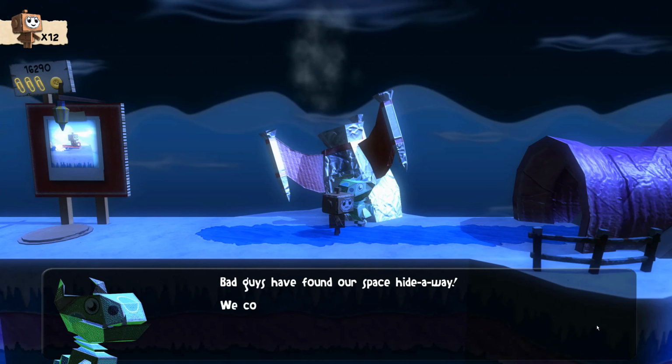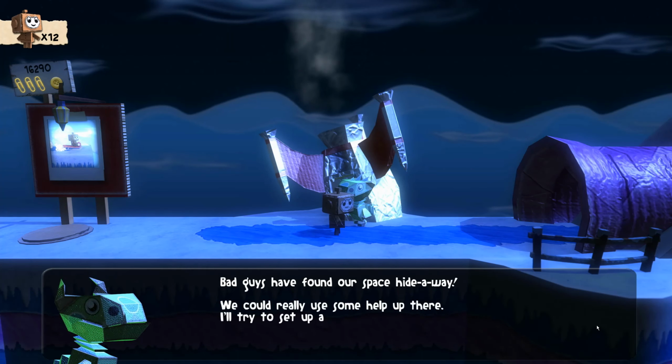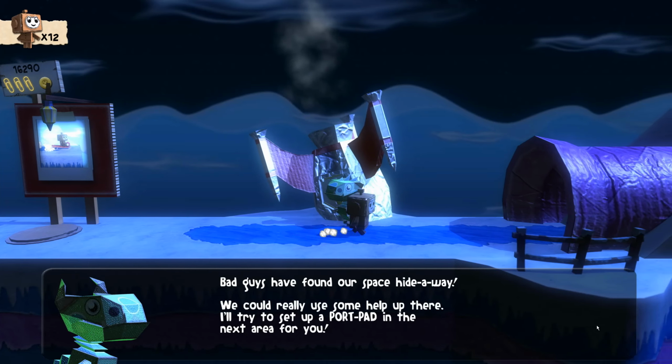Bad guys have found our space hideaway. We could really use some help up there. I'll try to set up a port pad in the next area for you.